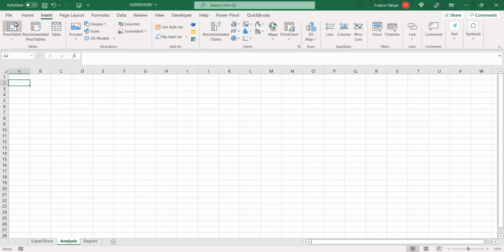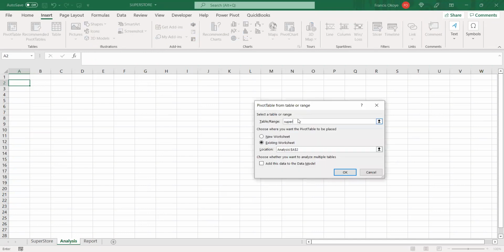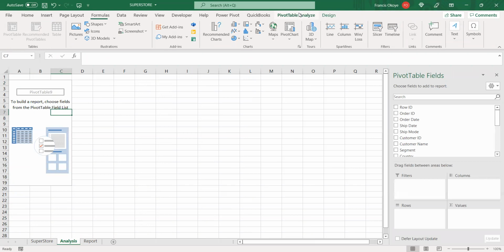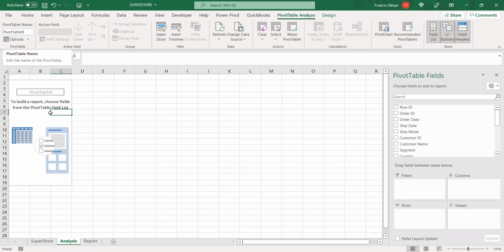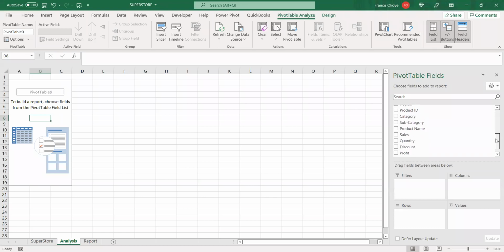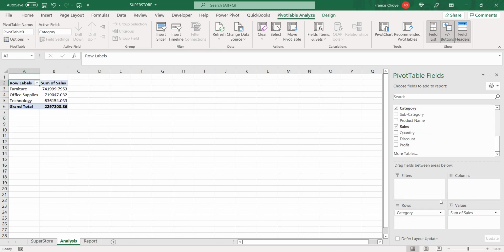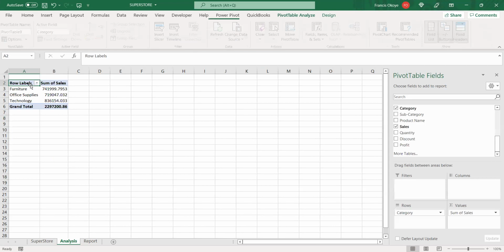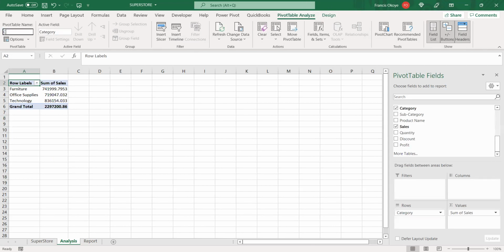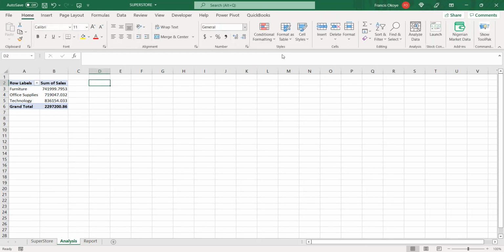I'm sure by now everybody knows how to do a pivot table. Yes, Superstore. Don't forget, always label your pivot table. So let's take basic things. What can we take now? Okay, let me just start with the category by sales. Then I'll quickly label this one: category by sales.